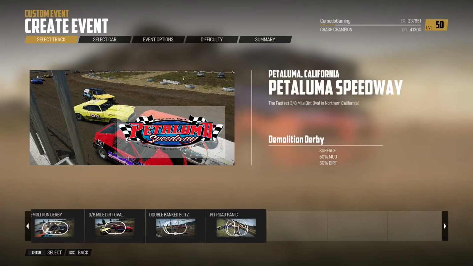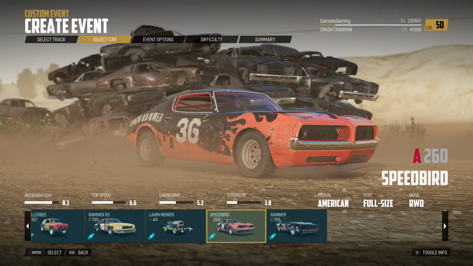I'm assuming these are actually real speedways. I need to actually look this up. This one is, I guess, somewhat similar. Actually, this is a dirt track, isn't it? Oh, yeah, this is a dirt oval. Kept thinking it was asphalt. There's a double-banked blitz track, and then there's a pit road panic. So we're going to do probably both of these.